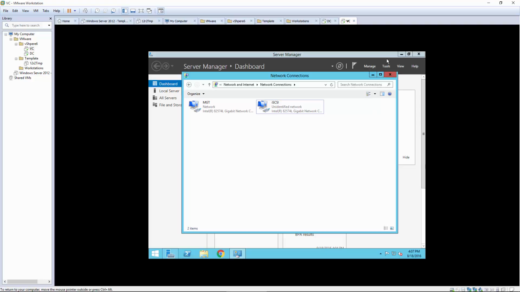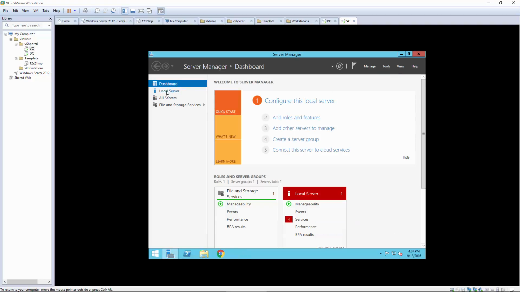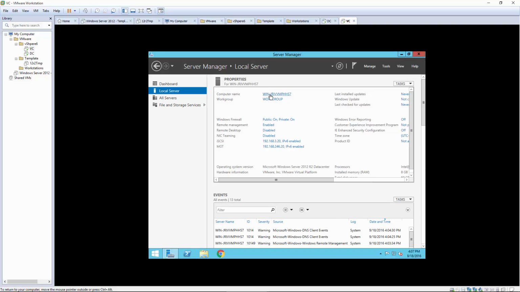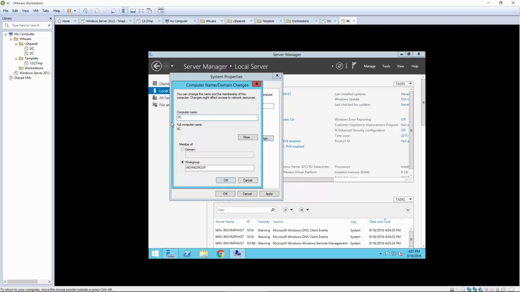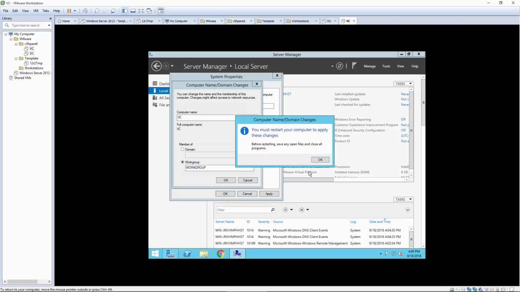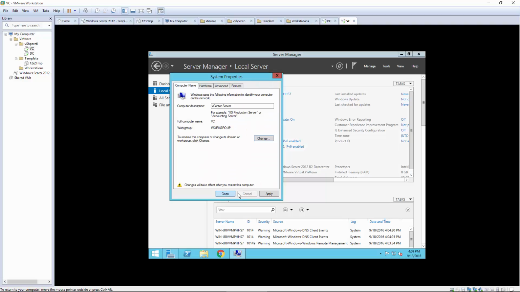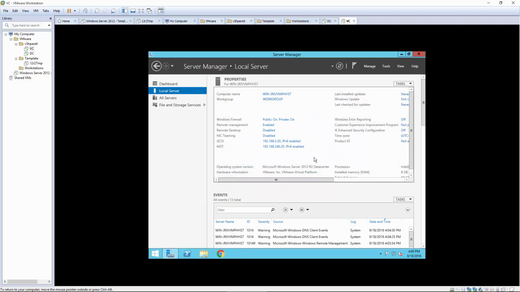Alright, a few more things we have to do is let's go ahead and look at the server name. Server name is some random name. I'm going to do a computer description called vCenter. I'm also going to change the name to VC. And at this time, I am not going to do the domain just yet. We are not going to add it to the domain just yet. Go and click OK. It should freeze for a second, then it should rename it. We're going to postpone the restarting of it.